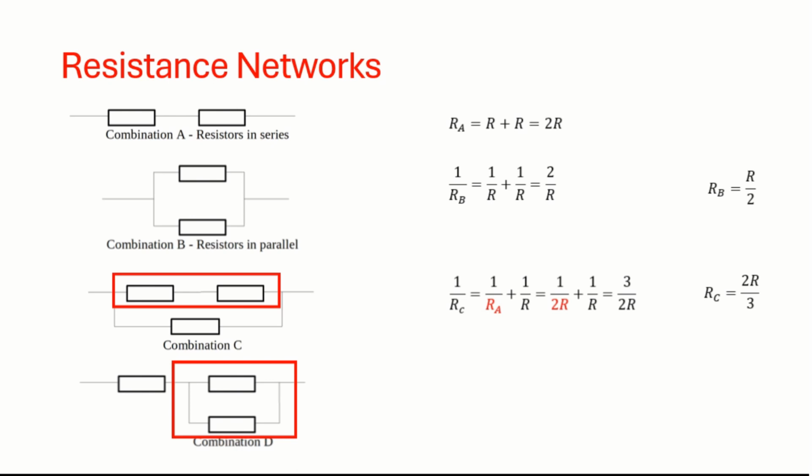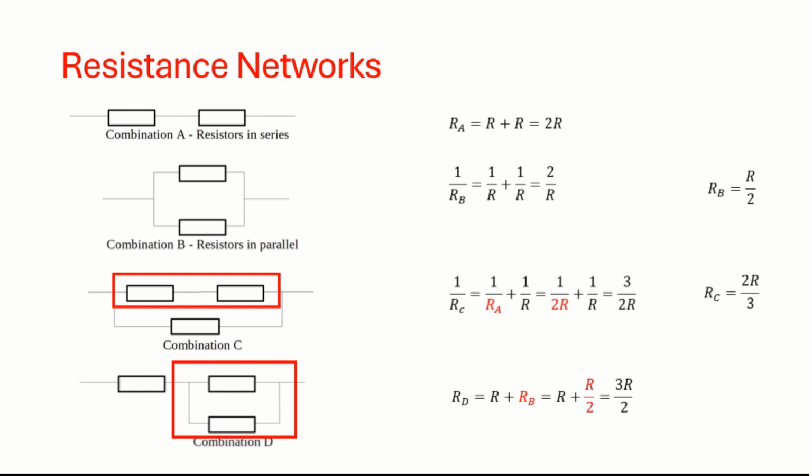We've got a parallel combination of two resistors here, and that is simply just combination B. This is half of the resistance. So when we look at the circuit, combination D is simply one resistor R, which is added together with two in parallel. Those two in parallel have added together to make R over 2, and therefore our total resistance becomes 3R over 2.